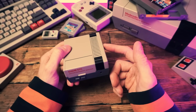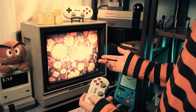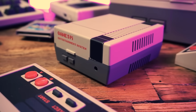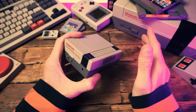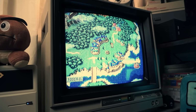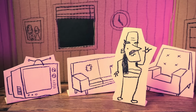If you've ever used an EmulationStation device before, you'll have no problem setting it up here. You can connect to Wi-Fi to copy stuff from your computer or scrape your box art right there on the device. I can make a tutorial if you really want me to. Let me know in the comments, but honestly, it's so easy. You could just follow the instructions on the website. It's crazy simple. Oh, by the way, I realized that the footage that you're seeing of this screen kinda sucks. Filming this screen is hard. My camera hates it. So just be aware that in real life it looks perfect, even if the video that you're seeing is all weird looking.